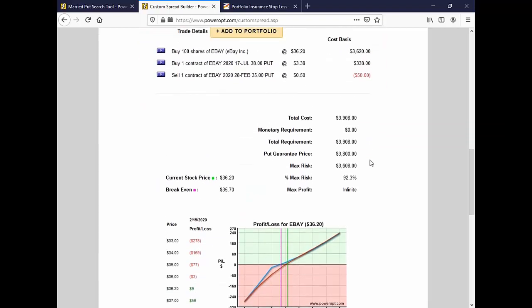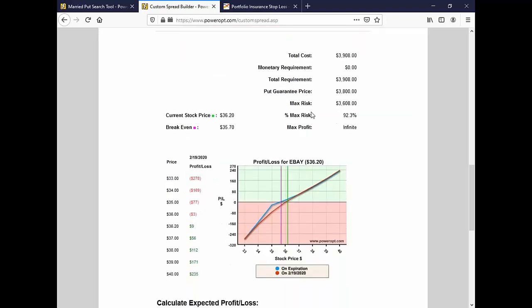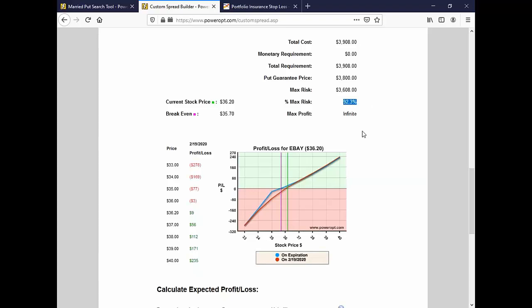When I sell the naked put, I'm going to end up likely increasing the margin requirement for the position. Because this long put, yes, this does sort of create a calendar put spread, but the long put I own can either only protect the stock or protect the put. Here I didn't solve the problem. I'm still at a 92% maximum risk, not the 4% or 5% I wanted to start off with.